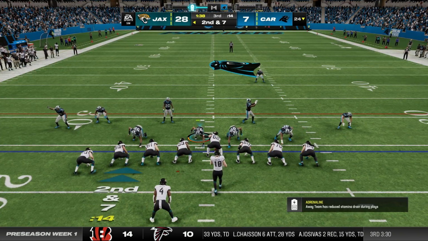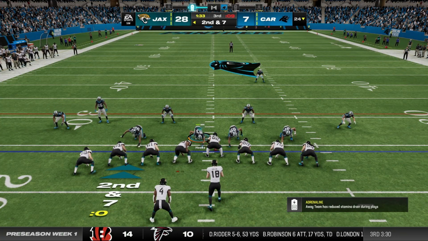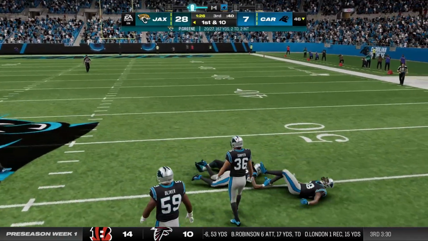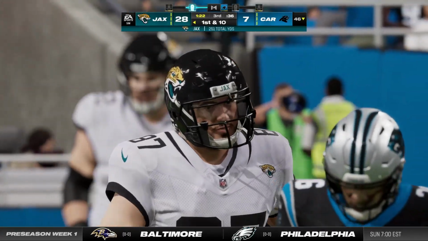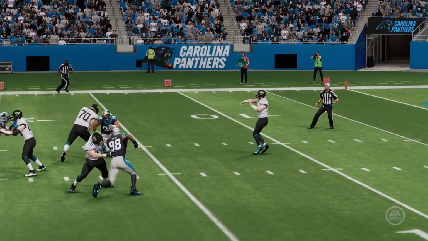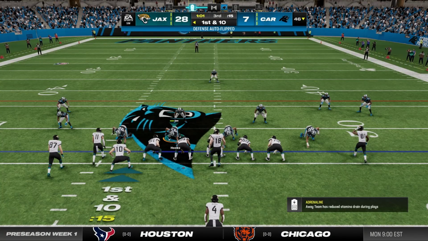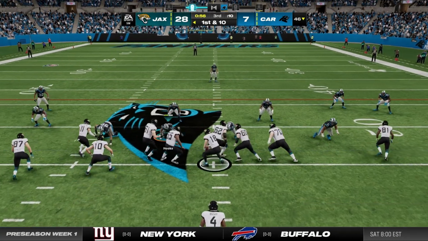It's 2nd and 7. As they come out with 2 tight ends, Green in the backfield. He's once again drifting left and has a man. That's Fletcher as he got open in coverage. And that's a huge gain up to the 46-yard line. Green drifted right. Kept his eyes downfield, found a man getting open. It's 1st and 10 for Jacksonville here as they are once again on the move.